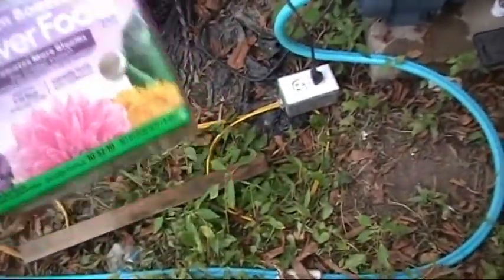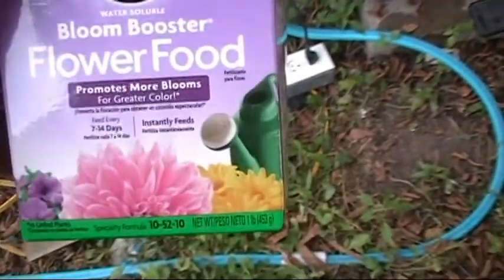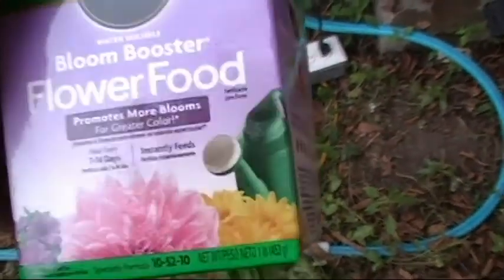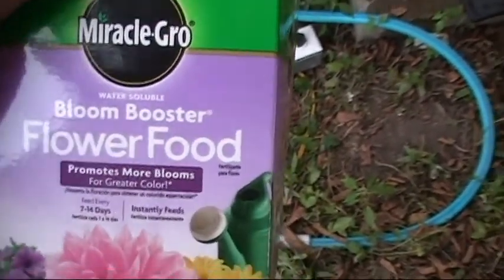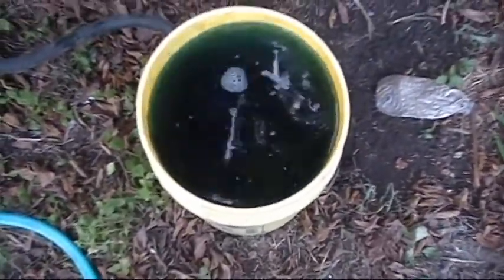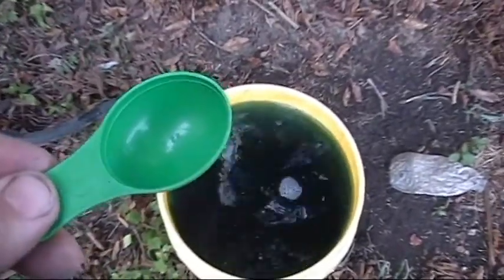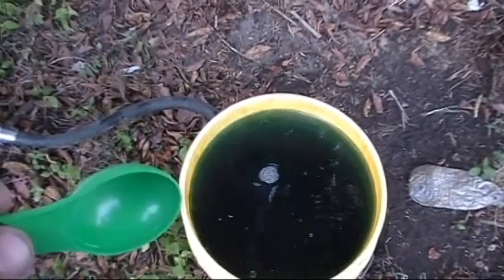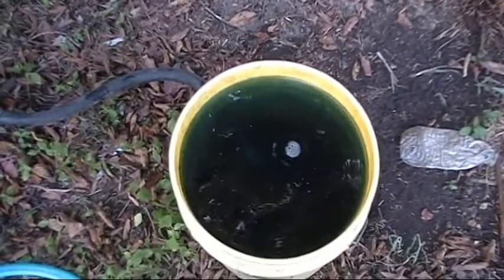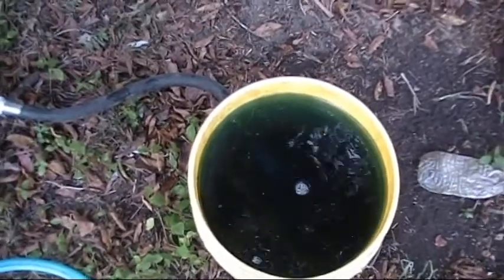It was the quickest thing I could come up with at our little hardware stores. The one we had in town doesn't even have this — all they have is regular Miracle-Gro. So I happened to go by Ace Hardware and stopped and looked, and they had four or five kinds of Miracle-Gro. I put enough for nine gallons — that was six scoops. I used a teaspoon and a half. The instructions say the big scoop is for a gallon and a half of water. So I mixed it almost double because I'm going to cut the valves about half and half.